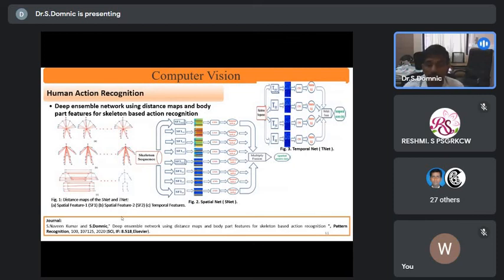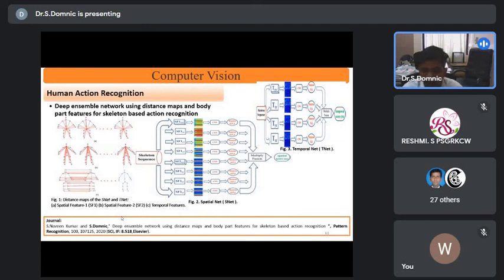We have considered 60 different human actions. What are the features that we have considered? The spatial features and the temporal features. Here, action is a type of spatial temporal event. One action is not recognized from one image. Actually, we consider a sequence of images, that is, in the video, a sequence of frames.